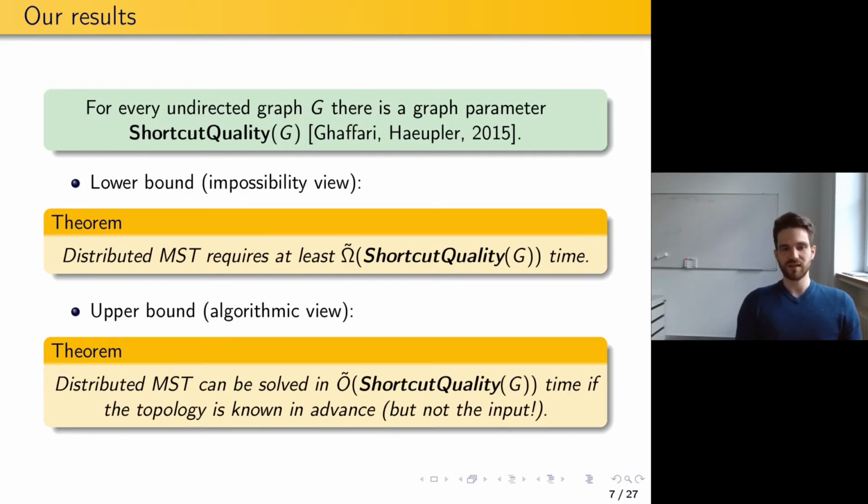Furthermore, even the lower bound is actually harder to prove in this known topology case, because whenever you get more information, the lower bound gets harder. But I would like to point out that we actually prove the lower bound in the known topology case. So we close the gap completely in the known topology case, and we also believe that this actually closes the gap in the general case, but this is currently a conjecture.